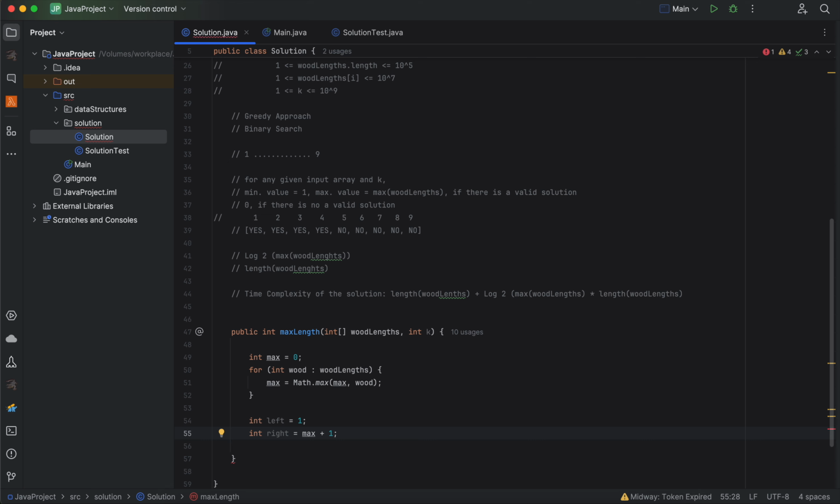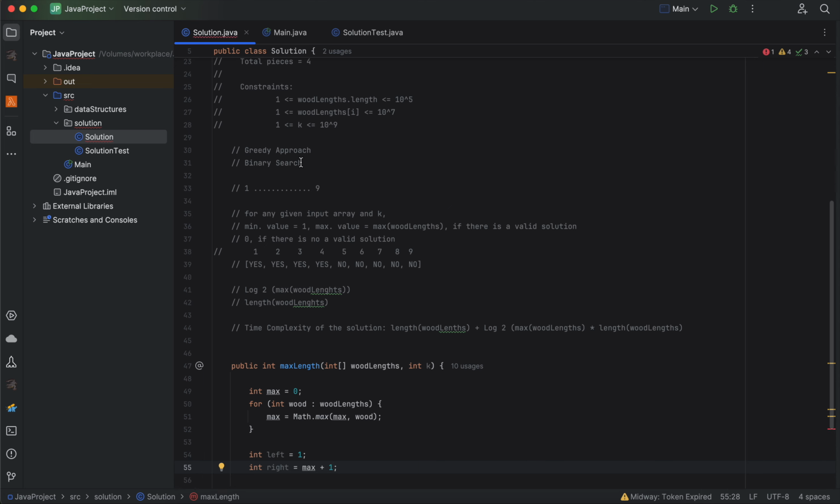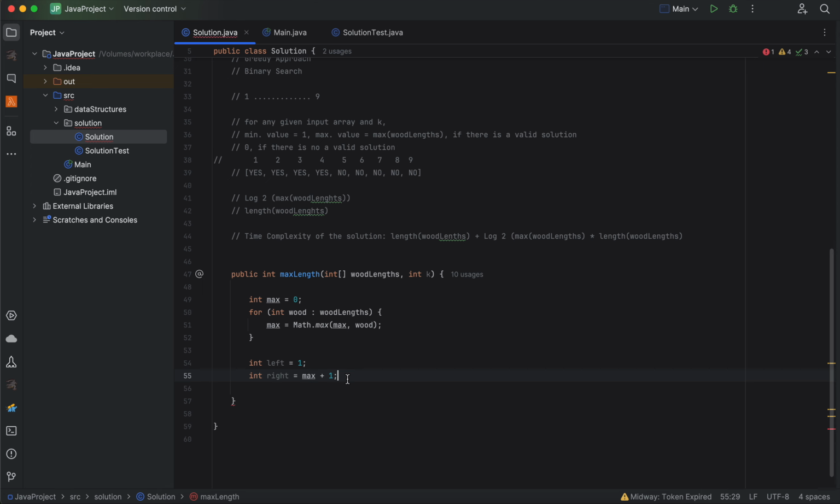Why extra 1? This is an edge case for the binary search, and this is something that I'll explain in the binary search video. Here we don't have time to go through it, but these edge cases are quite important, because if you end up setting the wrong left and right bound, your overall solution, although the idea was good, would not work correctly.